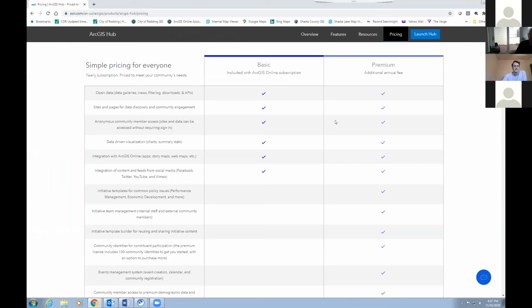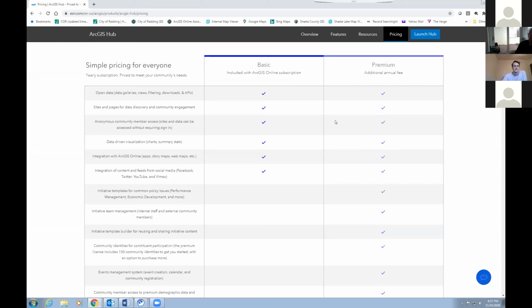Talking about sites, we have to talk about Hub. So what is Hub for many of you who don't know? Esri created this tool, which is basically an easy to configure community engagement platform. They break it down with two different license types, a basic and a premium.